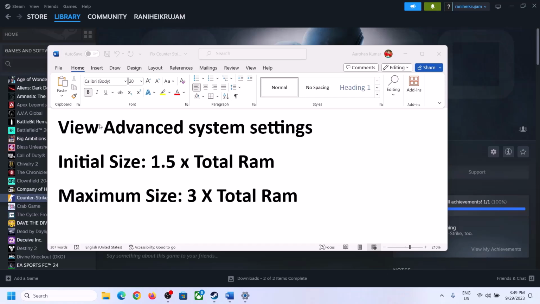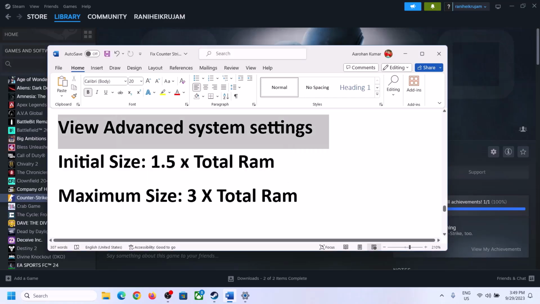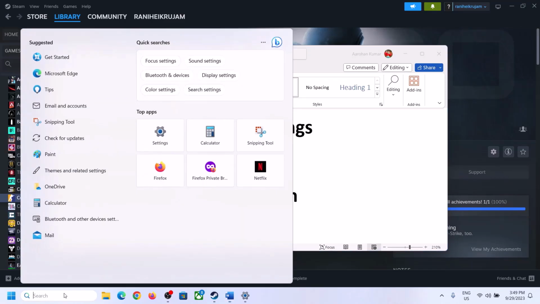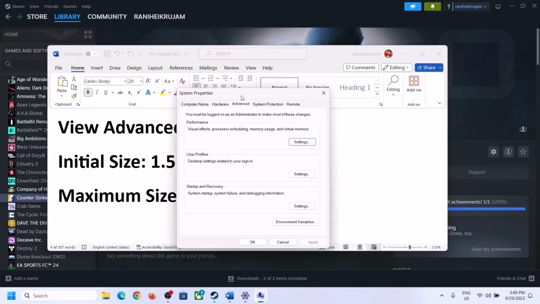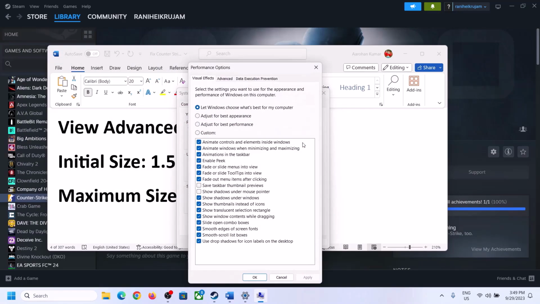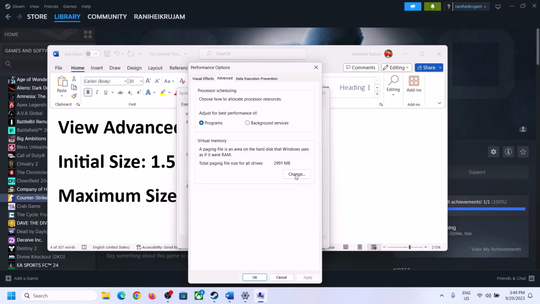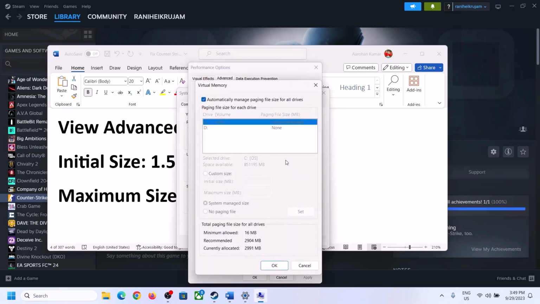Next step is to increase the virtual memory. So to increase the virtual memory, type in View advanced system settings in the Windows search box and then click on View advanced system settings and then click on the first Settings and then go to the Advanced tab and then click on Change over here and then select the drive. So uncheck the box which says Automatically manage paging file size for all drives.